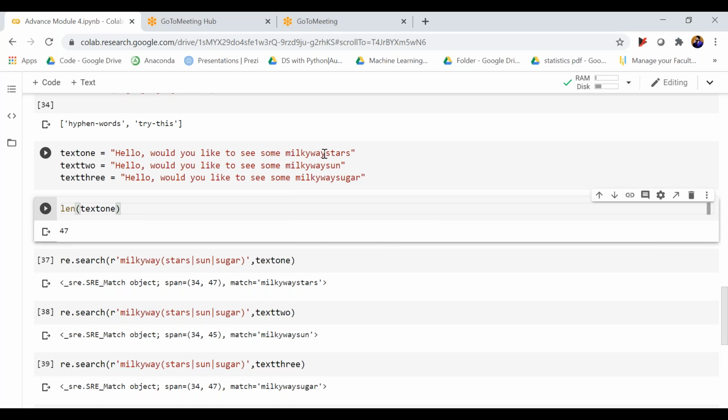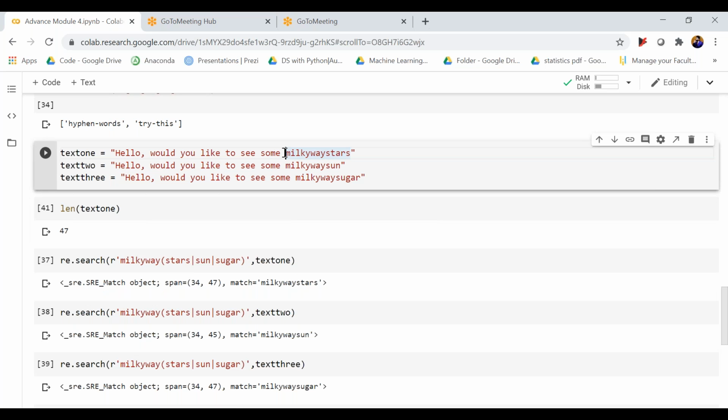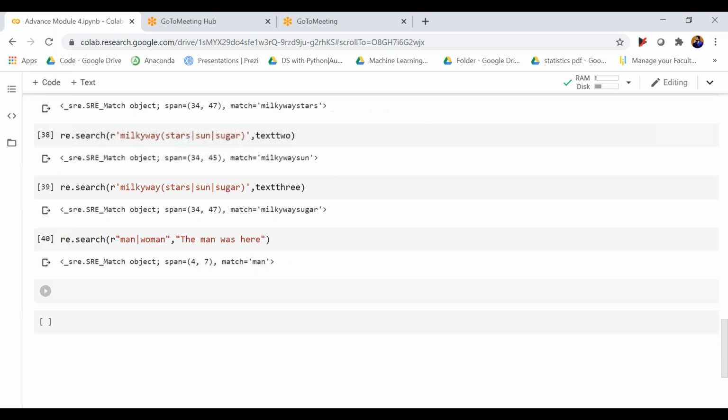47. So this actually starts at this particular position, like Milky Way where it is starting. Make sense to everyone? Okay, that's great. So we can see some more examples.